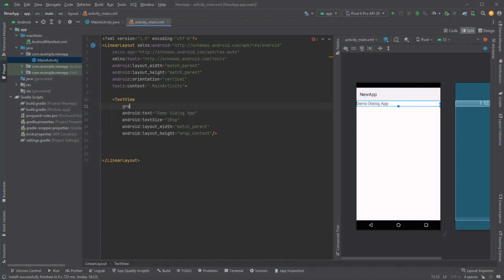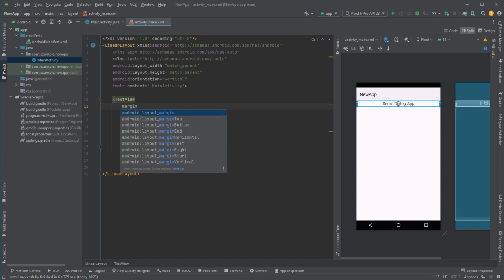Okay, gravity will be center and layout gravity also is center. Okay, so this is my demo dialog.